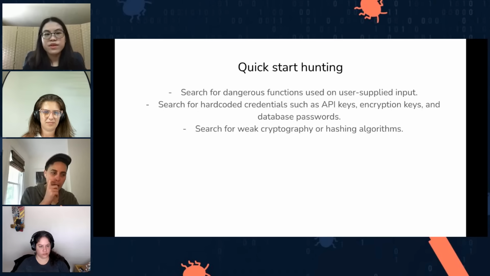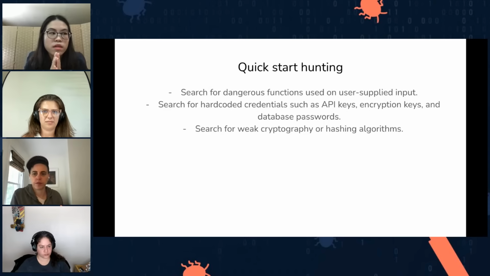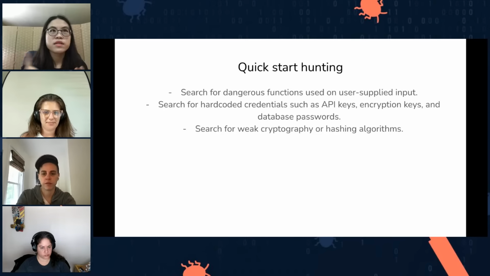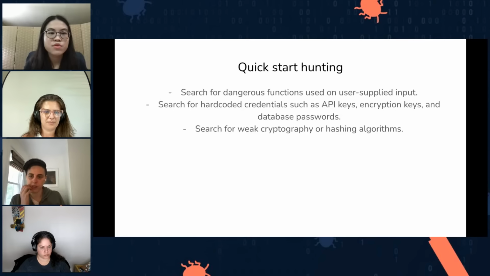Okay, so besides the two examples that I just showed, another thing that you should look for during a manual code analysis is the use of weak cryptography or hashing algorithms. The use of algorithms like MD5, SHA-1 and DES on sensitive user information is a critical vulnerability that can impact the security of the entire application if not found by the developer. And these vulnerabilities are just kind of hard to find during a dynamic test or a penetration test. So I definitely recommend looking for those vulnerabilities in this stage.